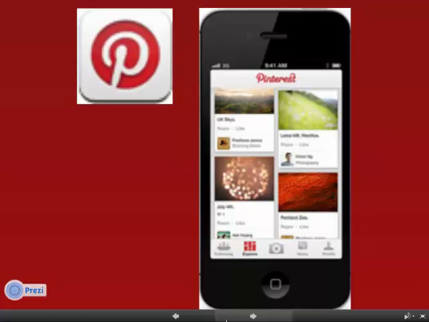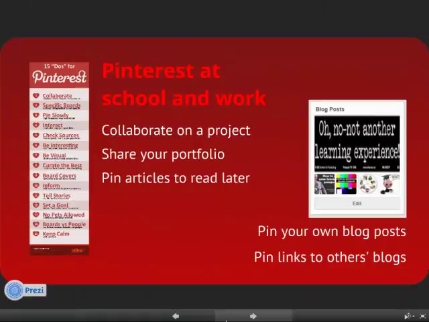There are several ways you might not have thought of to use Pinterest to help you here at Stockton and in your career. Shared boards are a great tool that you can use to collaborate on a project. Marquita and I created 3 shared boards for our final project to organize tools, resources, and YouTube videos. This allowed us to pin useful information and share ideas while working remotely.